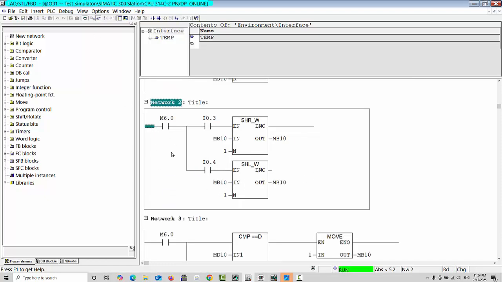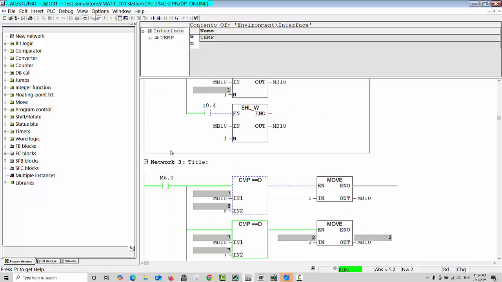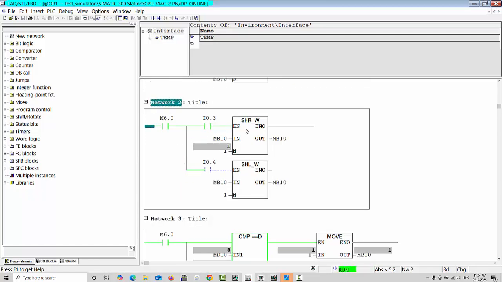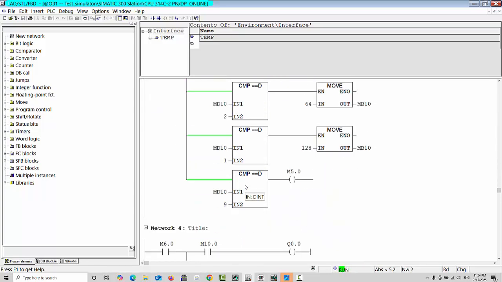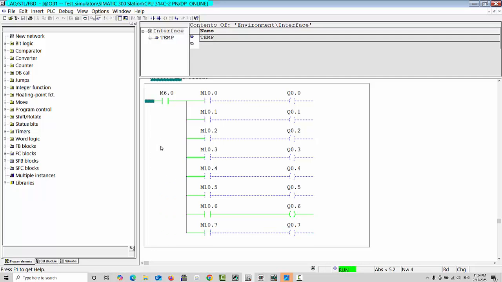It is already checked. I just would like to show you how we can make the changes in this program. Now you can see I am using this shift right command, okay, and in the previous video we used this left command. Now this command will work. So now you can see that first all our bits were working from up to down, and now all these bits are working from down to up. You can see these bits are now going from down to up. I will scroll slowly.